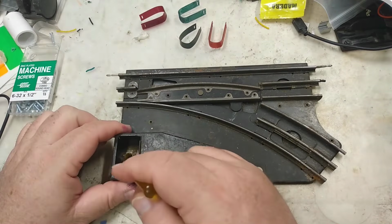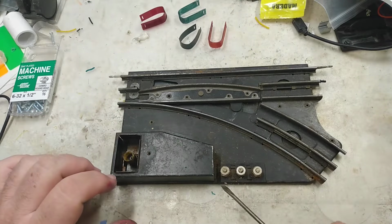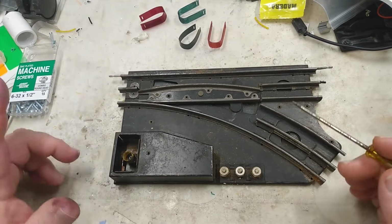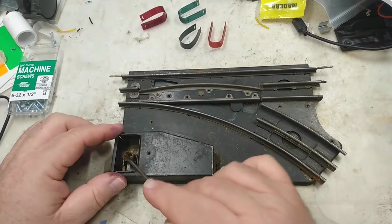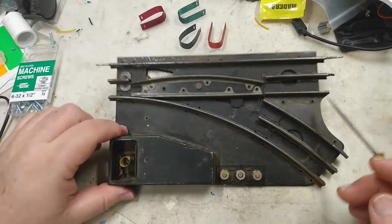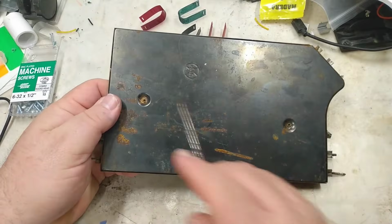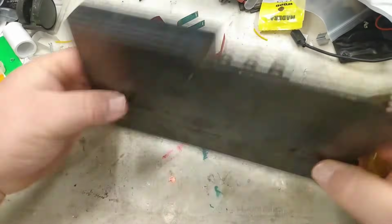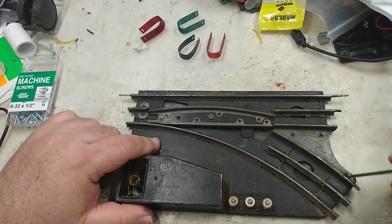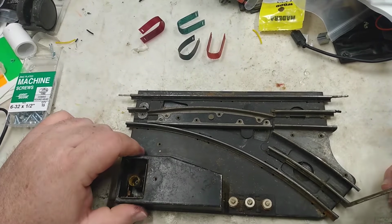Since I've got some rust down in here, and the motor's a little sluggish, I'm going to take this puppy apart and clean it out. It's probably got 60 to 70 years worth of gunk in here. So whether it's the 1610 version with the lights or the 1590 without the lights, they come apart the same way. If you flip it over, you see that the back is held on with 2 rivets, one here and one here. So it is this one and this one. Leave that one and that one alone. They hold this plate on, which serves for the inside rail.